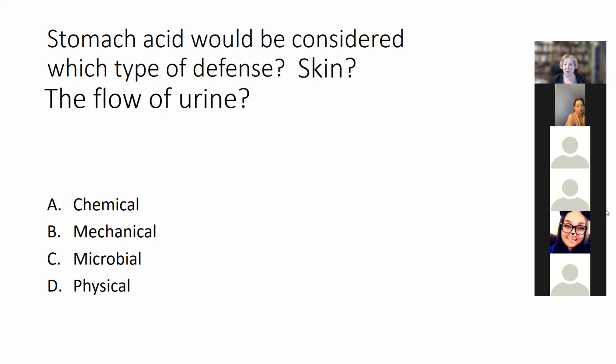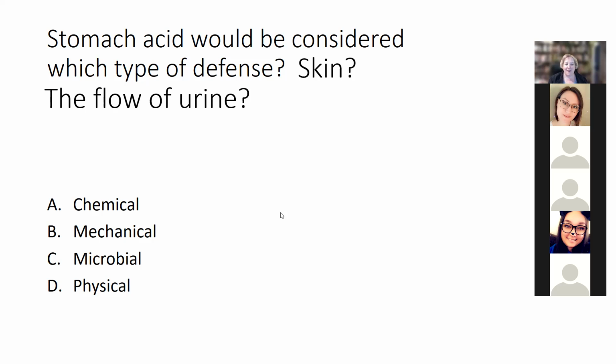Okay, so most of you picked B, mechanical, and you are correct. Why is it mechanical? Because you were asking about the flow of urine, so that's a mechanism. It is movement. And is the flow of urine one direction, or at least it should be? Under normal circumstances, yes. It's supposed to go from your kidney to your bladder and out. None of this going back up the wrong way. And so that helps prevent your skin bacteria from going up your urethra and getting into your bladder.